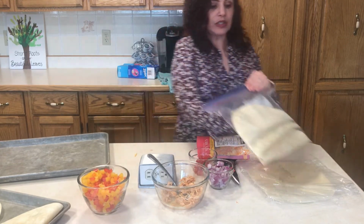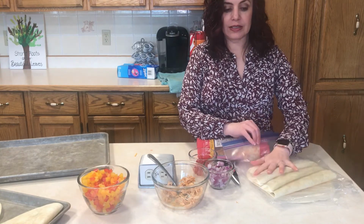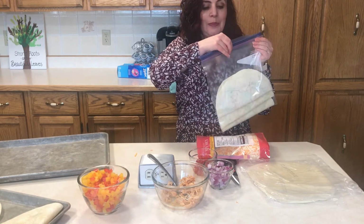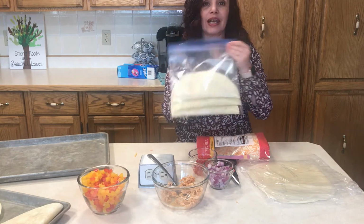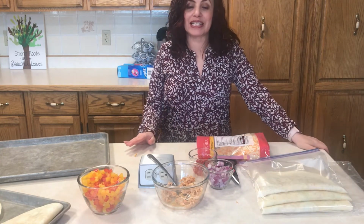So that's it. We're just gonna label the bag. You're gonna take out the excess air. I'm not gonna do a super good job of that now because I'll be adding more into the bag, but take out the air and freeze it again, and then it's ready for you when you go. That's it, Buffalo Chicken Quesadillas.